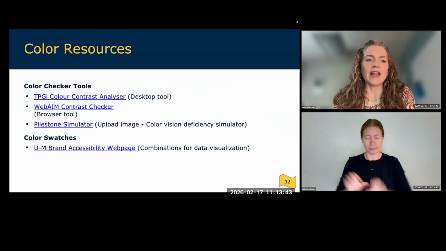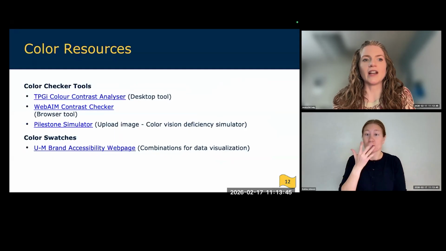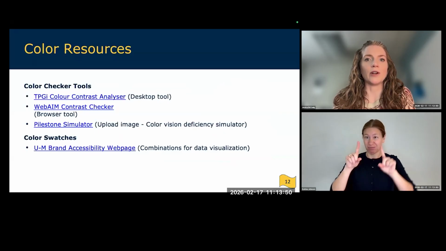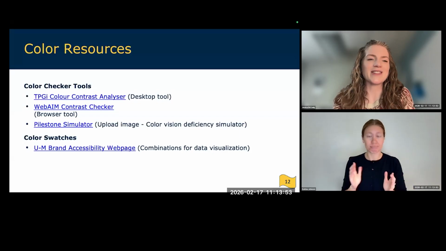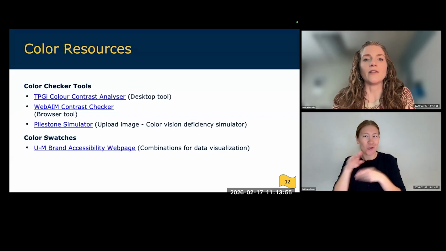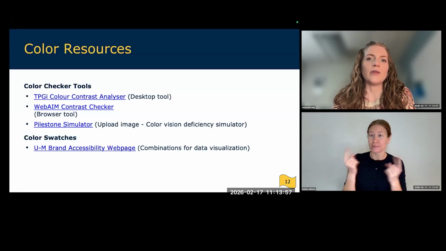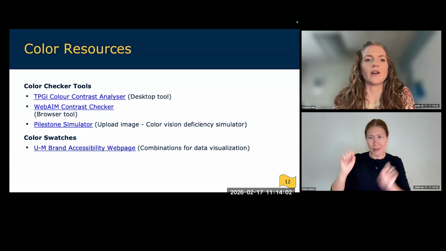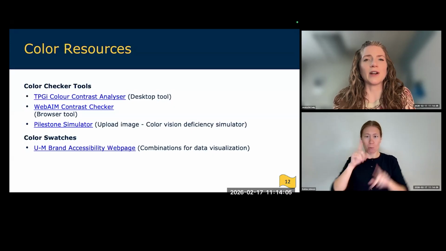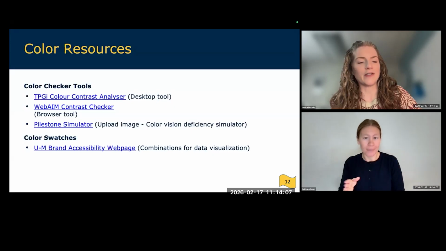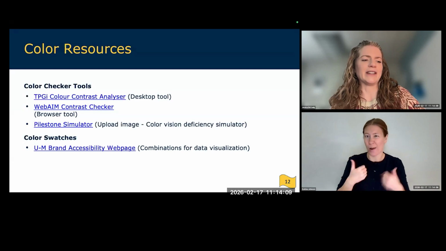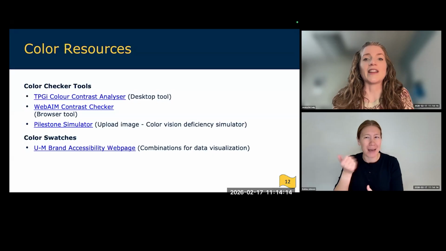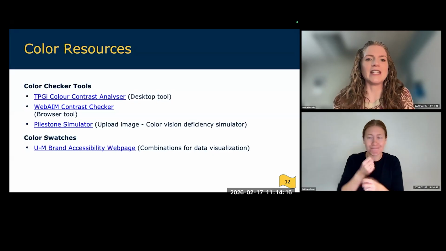So on the next slide, we have some color resources that you can check out. So these are things that you can use to check the contrast between colors before you're using them in your slide deck or when you're using them in your slide deck. And there's also some color vision deficiency simulators where you can upload content and images to see what they will look like with different versions of color vision deficiency. And that's most helpful if you do not have a known form of color vision deficiency. And I just want to let people know that it's making a best guess at what it's going to look like for people. We can't assume that that's actually what it looks like when you have CVD.